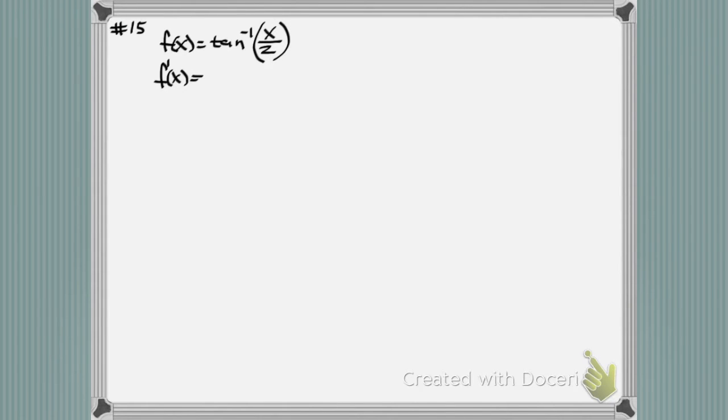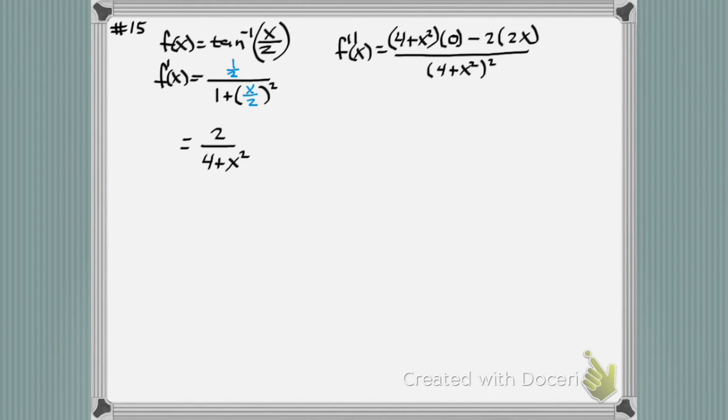To get the Maclaurin series for the inverse tangent, we need to take the derivative of the inverse tangent. Look at that. Looks like that because the inverse tangent derivative is that. After we get the first derivative, we clean it up because we determined that it's easier to take the derivative that way of the clean form. Spent a little too much time on it. Why not spend some more? So we take the second derivative and we reduce that guy.